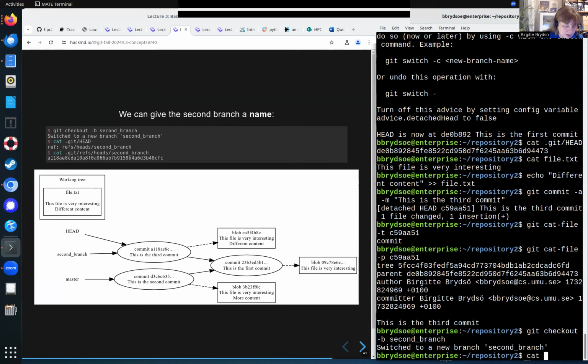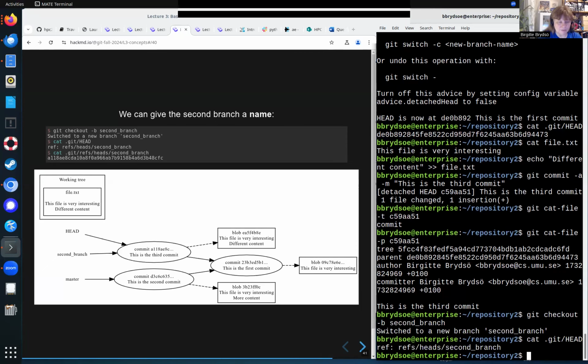Let's look at the head reference. It is pointing to the tip of the second branch. So let's look at this here.